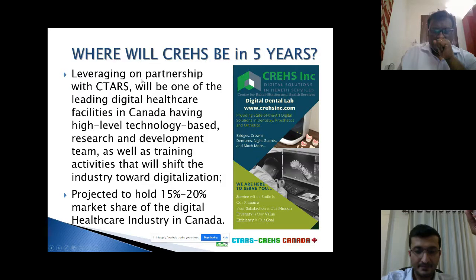We're going to leverage our partnership with STARS. We will be one of the leading digital healthcare facilities in Canada, having a high-level technology-based research and development team, as well as training activities that will shift the industry towards digitalization. We project to hold 15 to 20% of the market share of the digital healthcare industry in Canada.